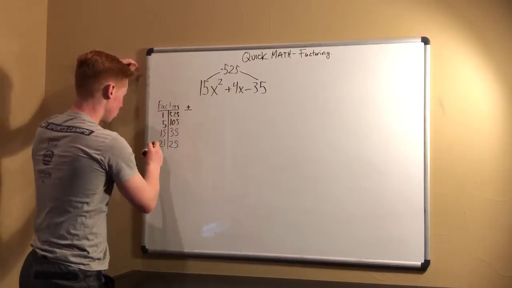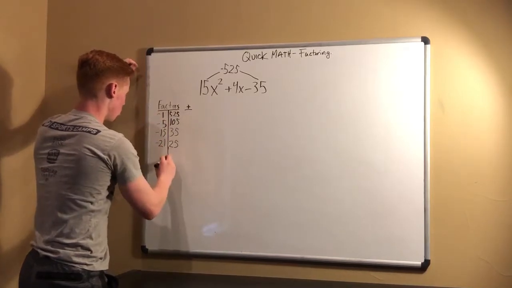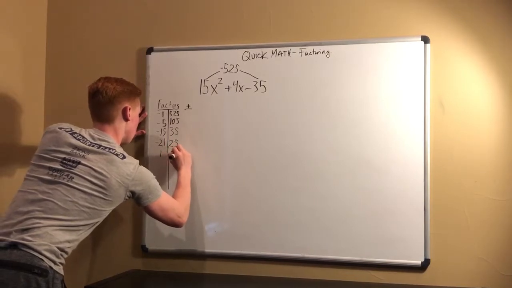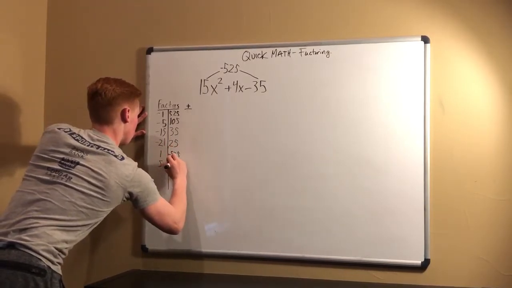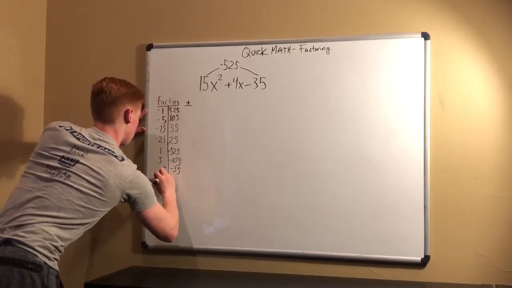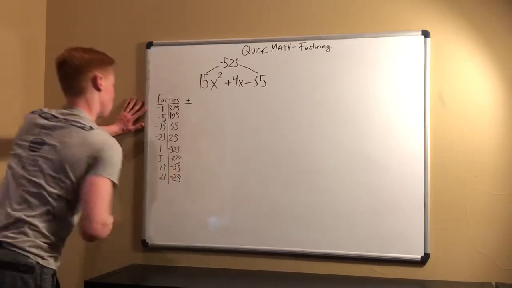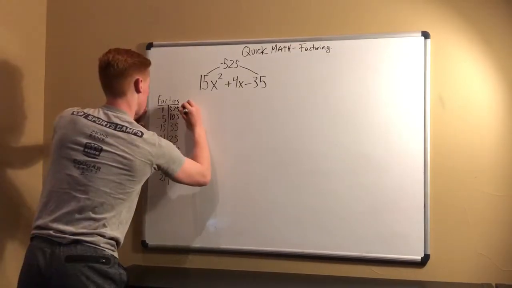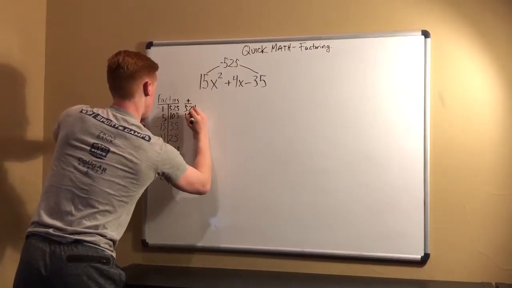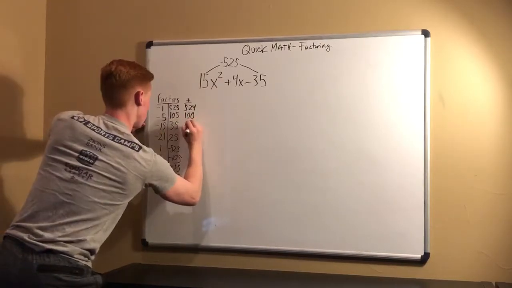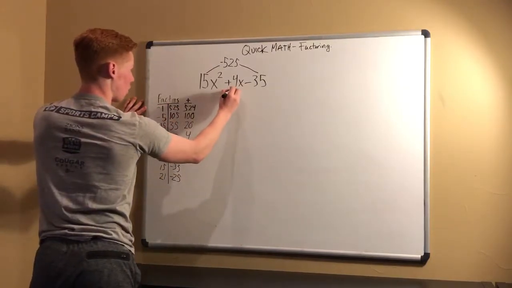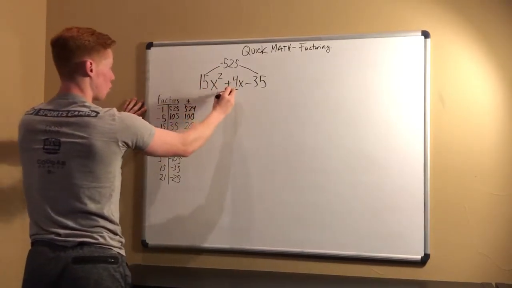So technically we have all these combinations again. Okay, and when you add them up, this one comes out to 524, this one comes out to 100, this one comes out to 20, this one comes out to 4. Oh, that's what we were looking for, because we're trying to find out which of these factors adds up to the middle term, which is 4.